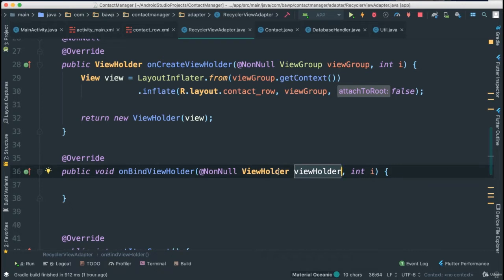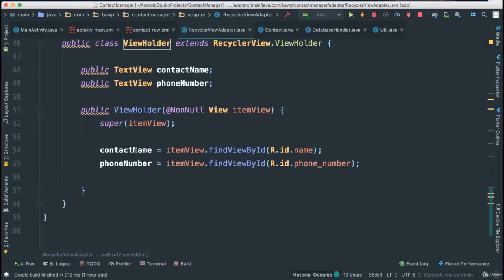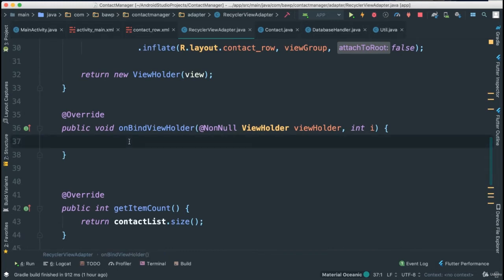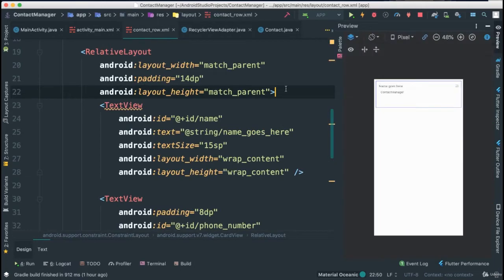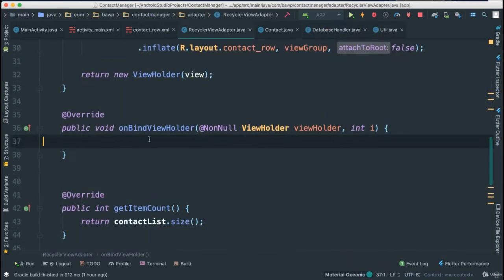Okay. So at this point here, we have our view holder class we created here, which means we have access to the contact number, contact name, and phone number, and whatever else we added here. That means we can now do all the things that we're supposed to do to bind everything together so that the view is shown with the real data. So each row now is ready to be shown, right? So that's where it all happens here.